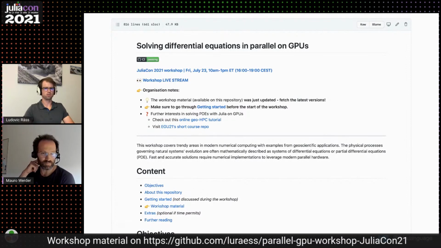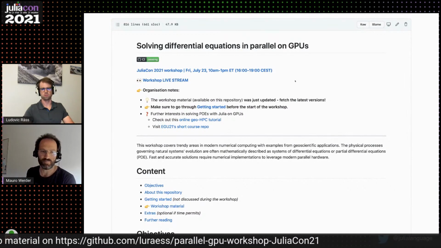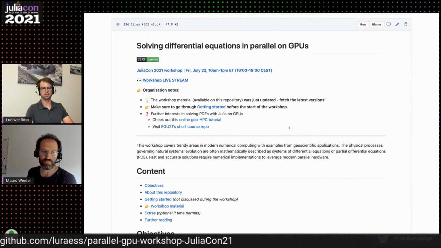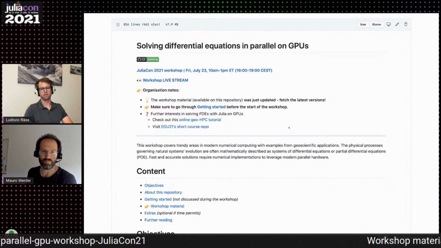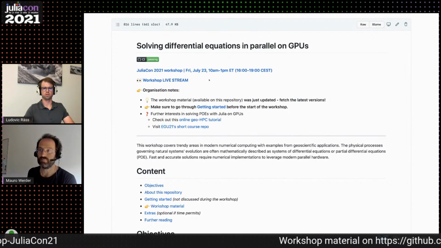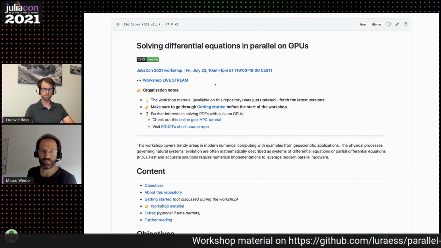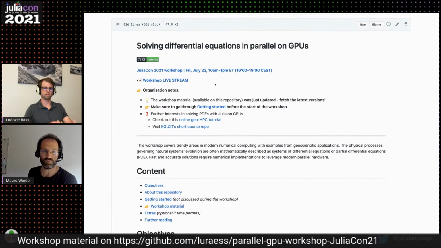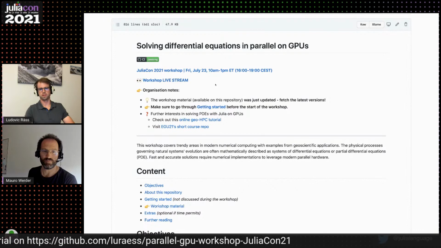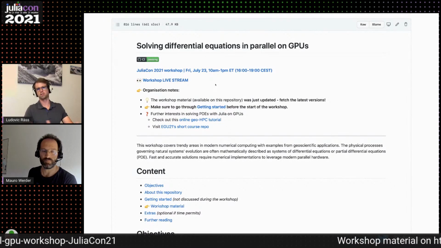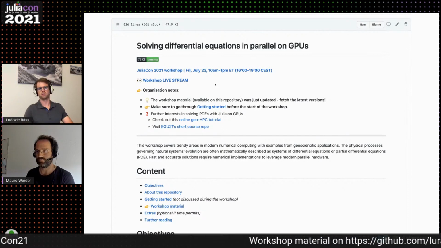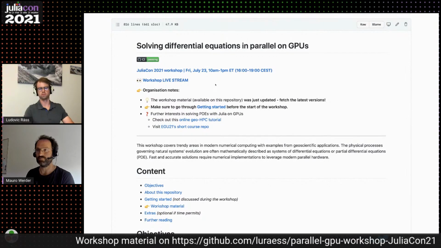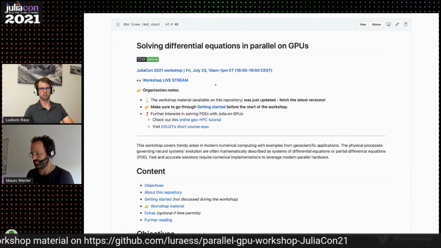If you go to that address, you end up on this extended README, where you will find all the important links and all the materials. Everything we present today and discuss is written down in the README with links to different sections, links to the codes, and also some information regarding the startup for people who are not yet set and ready to go.